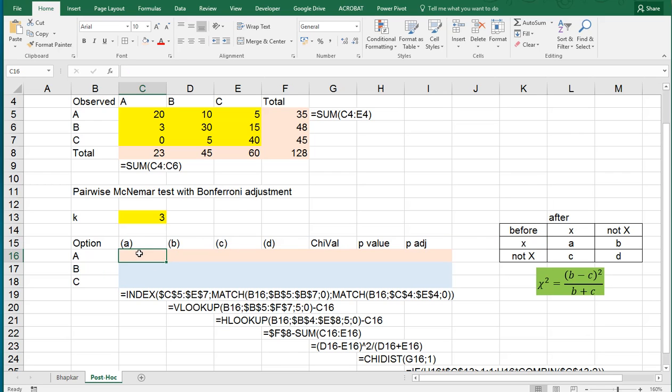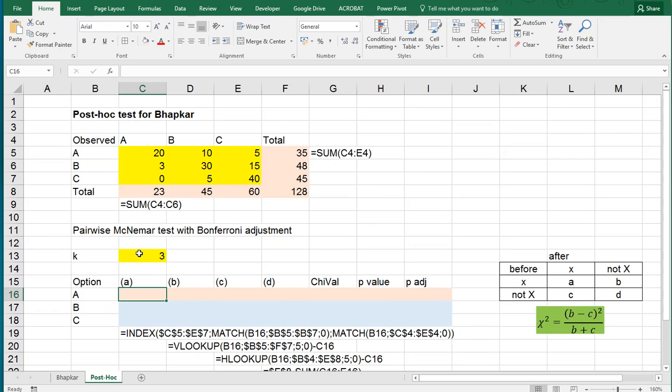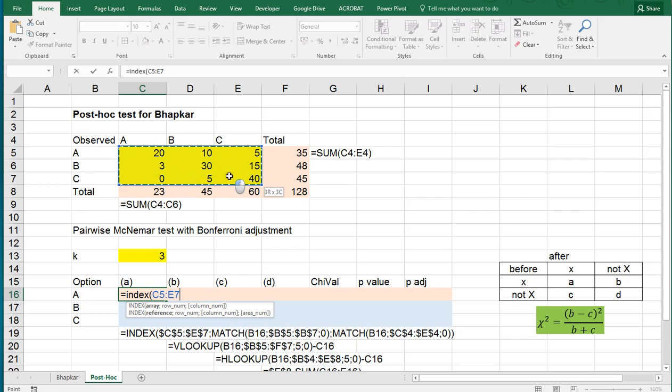The first thing we need is the A value itself, which is how many people, so this A, but afterwards it would be this B or this C. We can use a function called INDEX for that, equals INDEX, and then the array is the cross table itself, and we're going to fix that by pressing F4 or just put the dollar signs in manually.